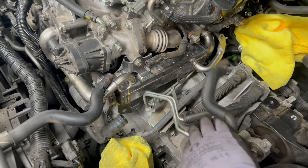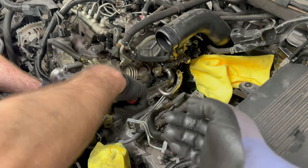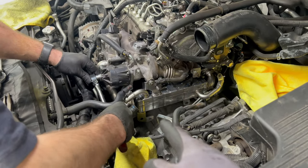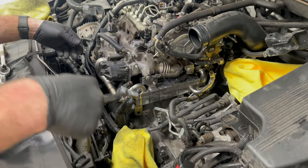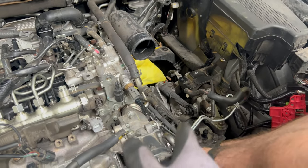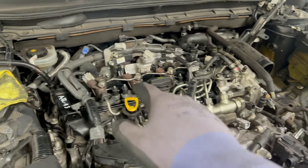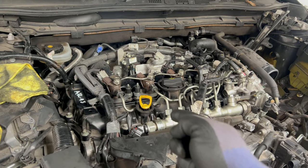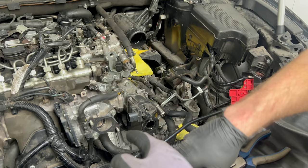We can witness a human-made error - Dan didn't put the vacuum hose lines on before the EGR cooler. I told him no need to worry, I've been there myself more than once - it happens. He just needs to undo the EGR pipe and cooler, fit the vacuum line first, then put everything back. Chronological order really matters. It's a lot better to forget a vacuum hose than the oil shower under the valve cover - that one requires taking everything back off again. He's now removing the EGR cooler and fitting the vacuum pipe.